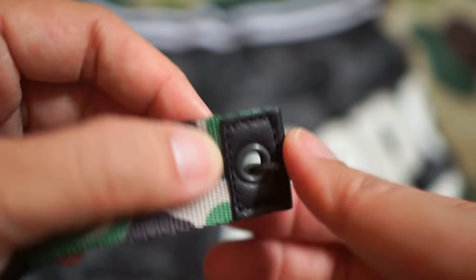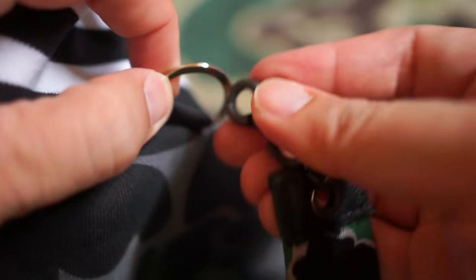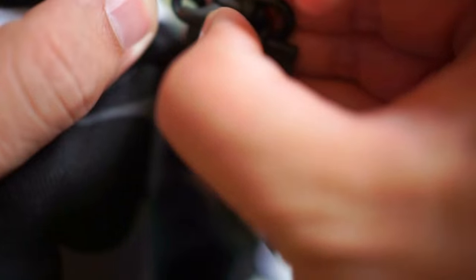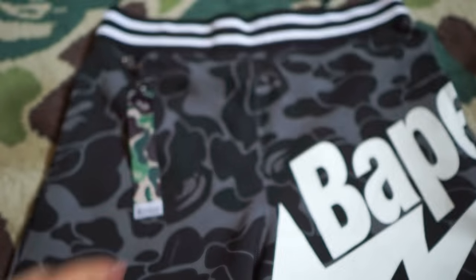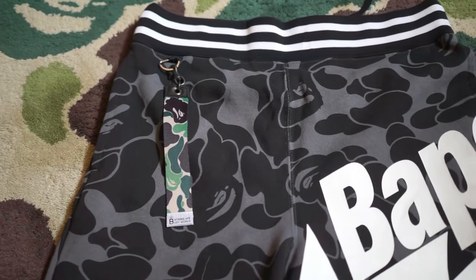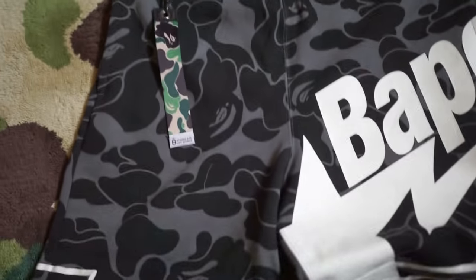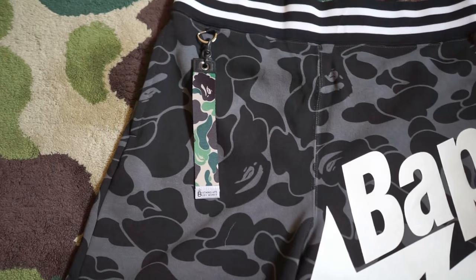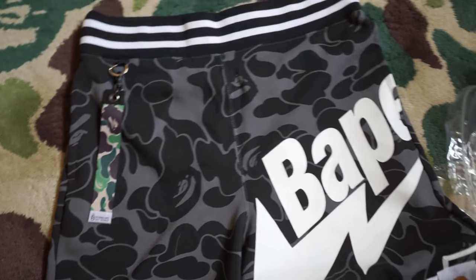It's a metal ring so it's definitely durable. Let's try and hook it onto the ring right here. It's like a claw type design. I was thinking of hooking up not just this strap but also the ABC camo wheels that were attached to the skateboards — might hang that up as well to make it really dope. So here's the sweatshorts equipped with the ABC camo strap. You can hang a lot more other things depending on your whim and fancy.